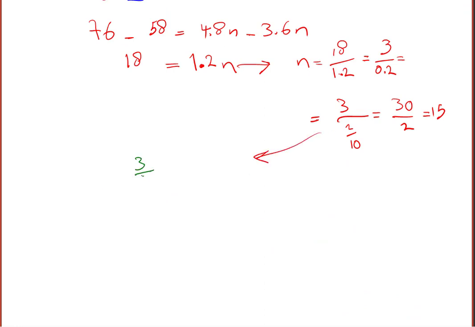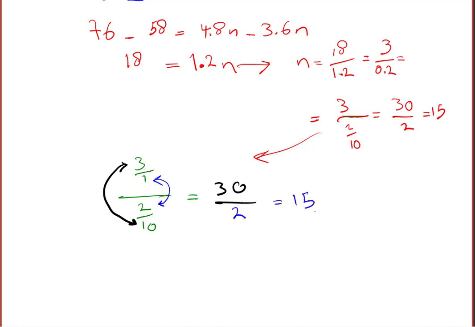In here, what did I do? 3 is 3 over 1. It's 3, and it's our fraction. 2 on 10 is this. And in here, those are far. We'll multiply together. It will become 30 on, let me choose this color. Those are close together, are multiplied together. 2 multiplied by 1 is 2. So 30 on 2 is 15.